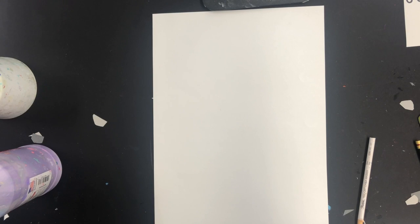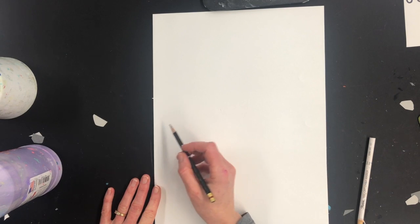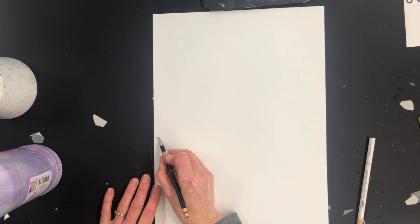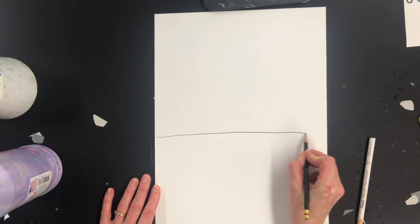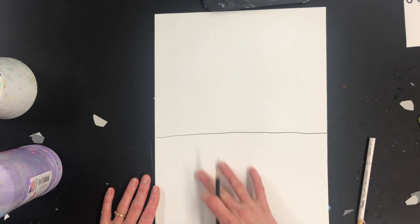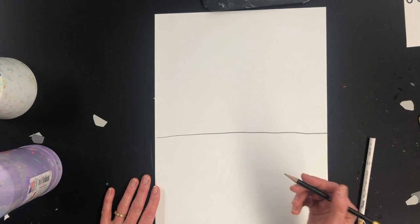This week we're going to look at different ways we like to blend color, and we need to create a background for our penguin. What I need you to do first is make a horizon line. Somewhere in the middle of your paper, you're going to draw a line across. And this is just the horizon line. It's going to be where our water meets our sky, okay?